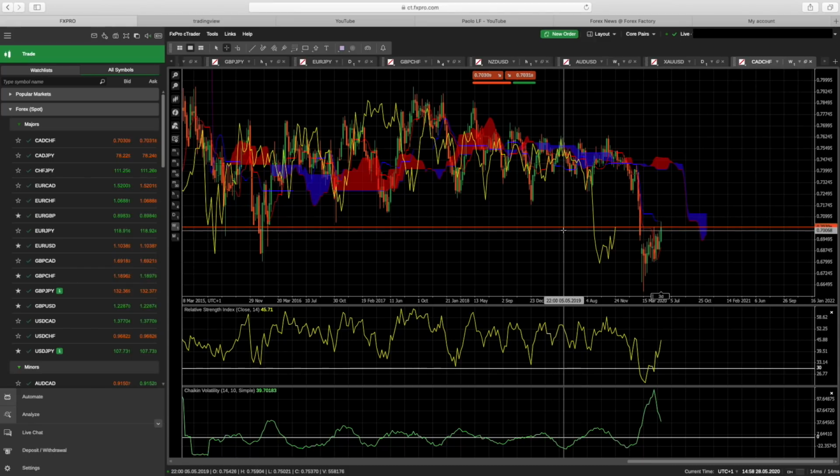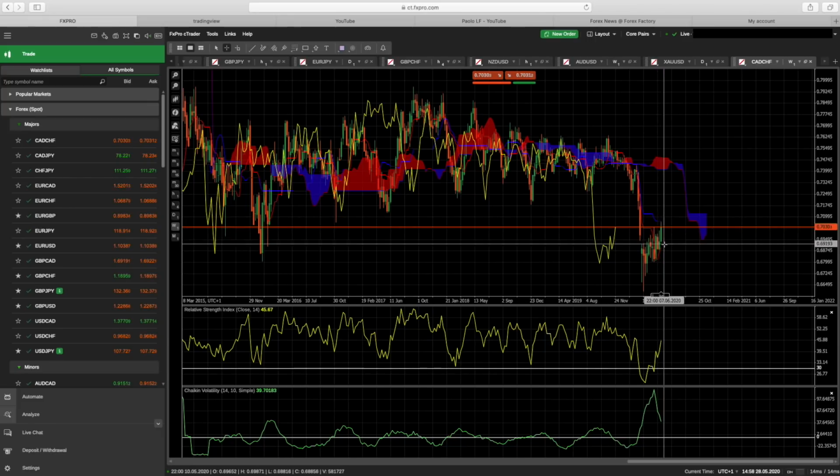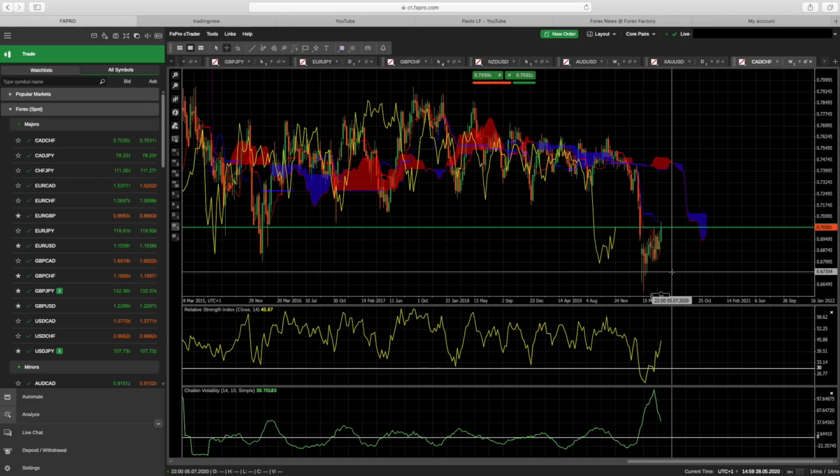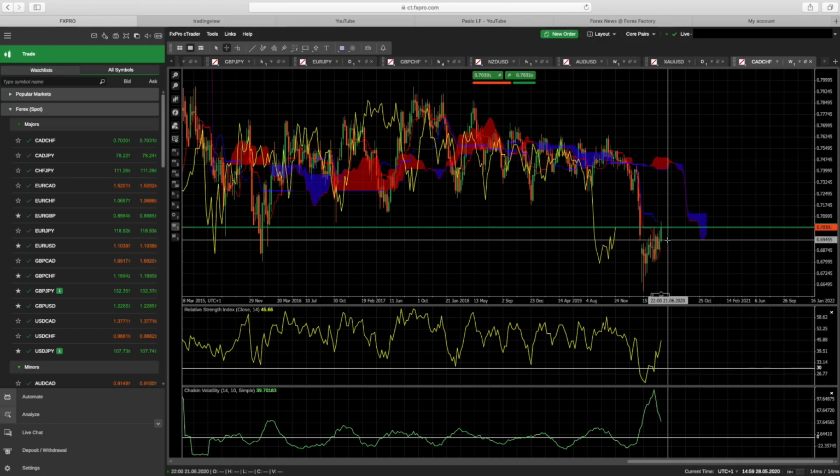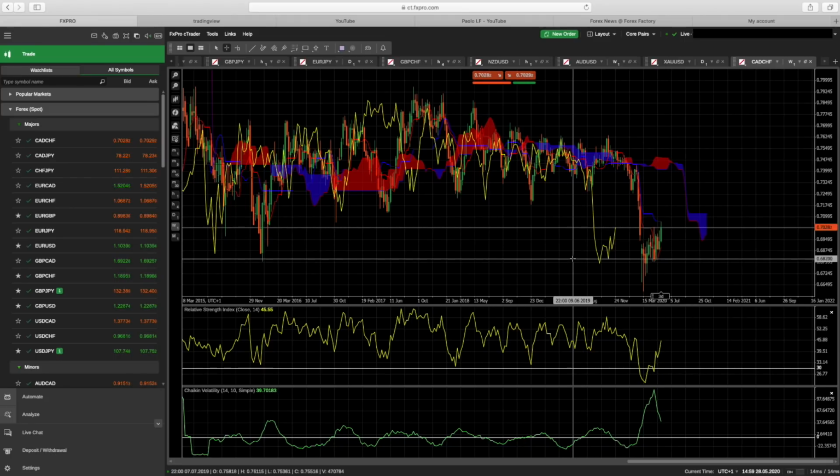So if we close within the cloud on the 4 hours and the close engulfs the previous candlestick, we know that there's going to be a pullback down here. But then, as I said, you need to make a decision based on what the fundamentals are, because the technicals are telling you it's going to be a pullback down here. You don't want to go in when the fundamentals say otherwise, because the current climate we're in is quite dynamic and versatile, with US trade tension with China and the coronavirus effect on the global economy. You need to keep those elements and other elements in mind before making any decision on your positions.